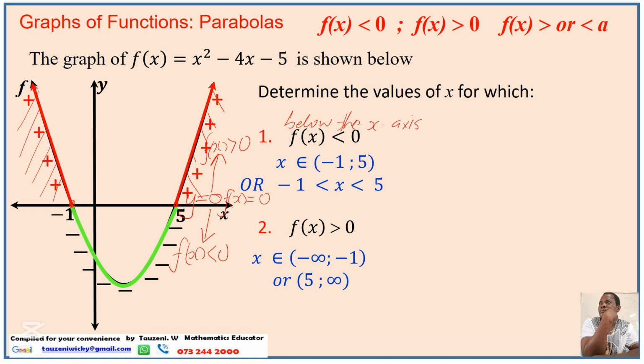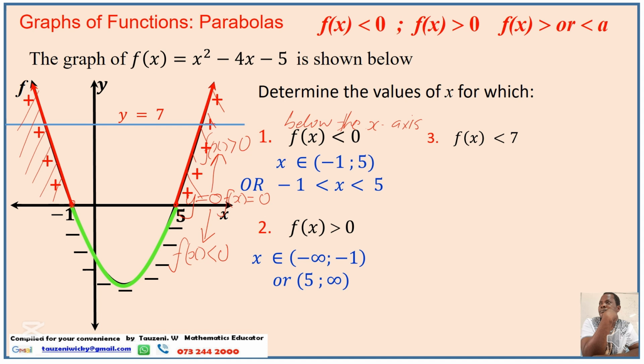Your understanding of this question must help you to answer even if it's not 0. Let's say we have this question number 3. What are the values of x for which f of x is less than 7? I have to find 7 along the y-axis and draw a line. What we need here now is that if you look back at when we did number 1.1, f of x is less than 0, we said the graph of f is below 0, which means below the x-axis.